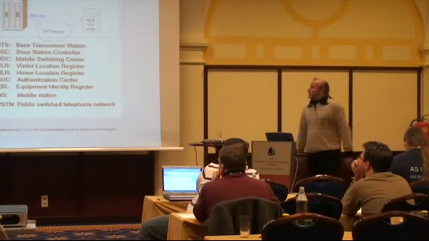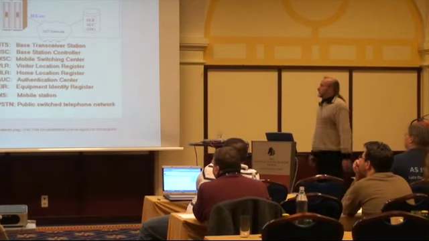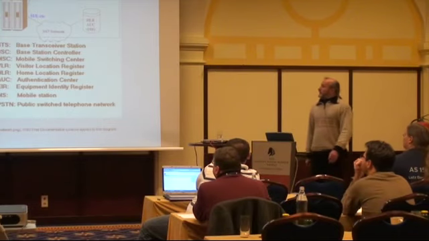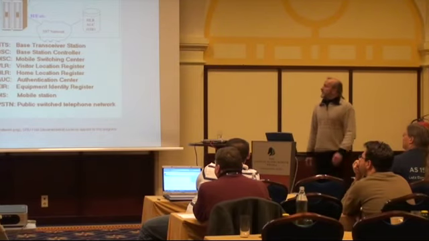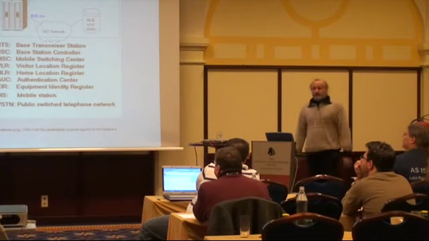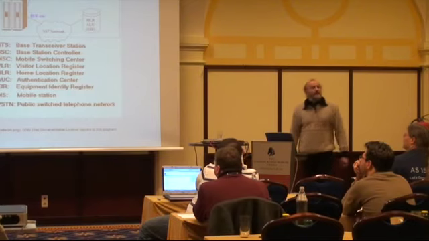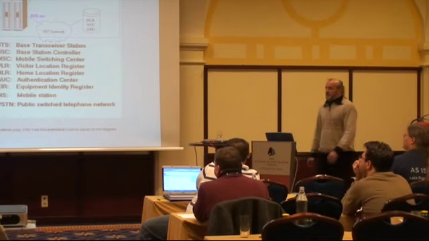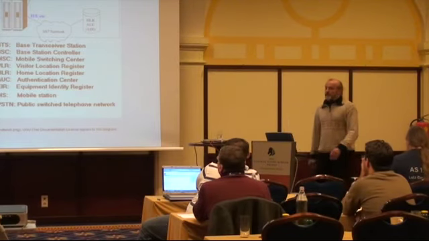Before I continue, I want to introduce just a few acronyms we need for this talk. It's not that complicated. The mobile station is how the phone is called in GSM terms, MS or mobile station. Then we have the BTS, the base transceiver station. This is what you actually see from the GSM network. Those are the antennas on the buildings and on the masts. Behind the base transceiver station is the BSC, the base station controller. It takes care of normally more than one base transceiver station and controls them.